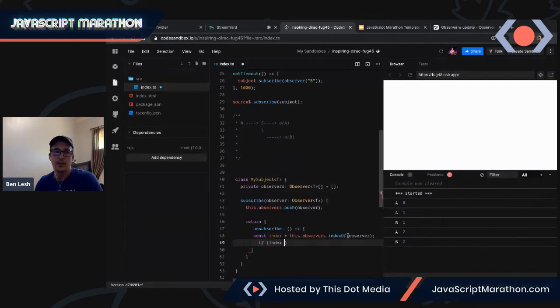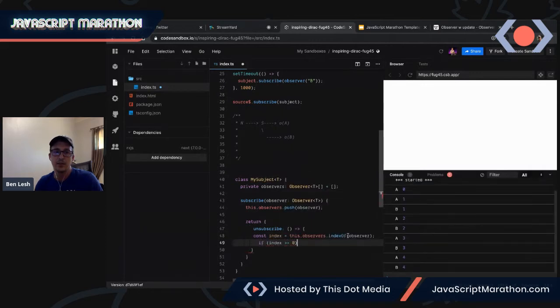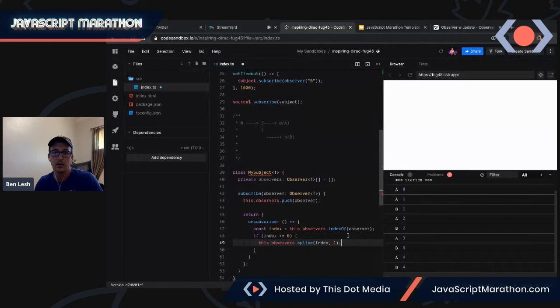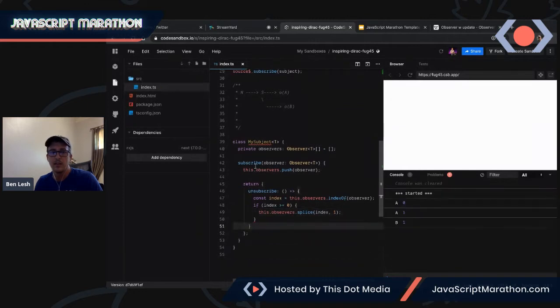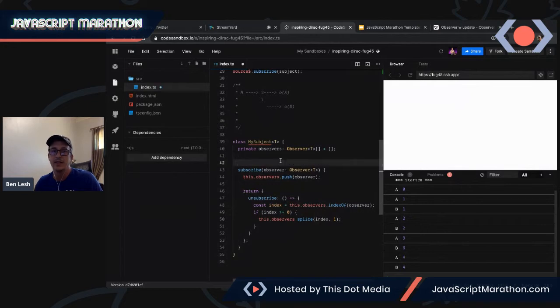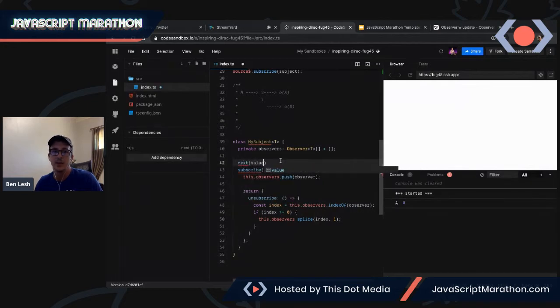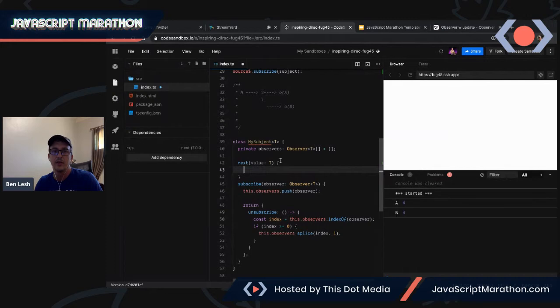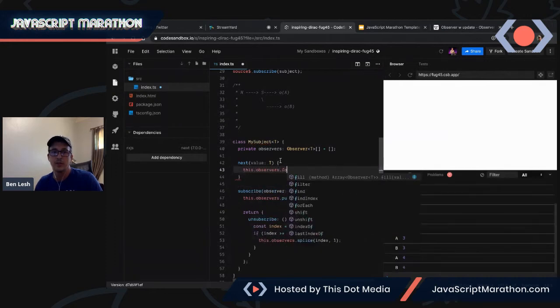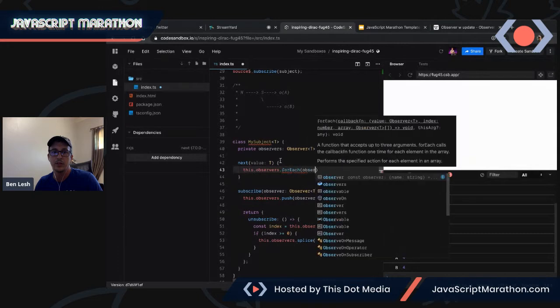If my index is greater than or equal to 0, we want to remove it. So this is effectively what a subject looks like. And then the next bit would be the nexting, where you'd have, okay, I've got some value. And every single time you get a value, what it's really doing is it's just saying observers for each observer.